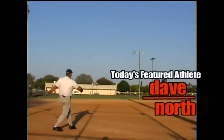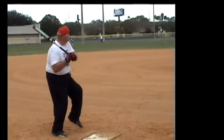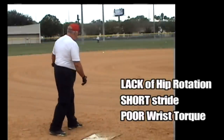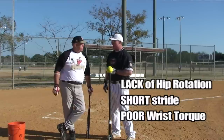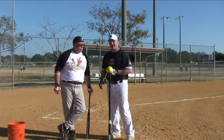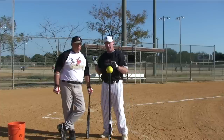Dave was one of the premier power hitters in his late 50s and early 60s before a knee injury sidelined him. Do you remember what you were doing, Dave, when you were really good? Yeah, I had a high leg kick and a long stride. And you really went out and got the ball — you told me you had to go get it.